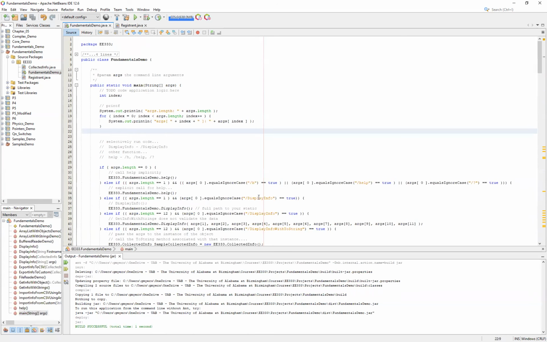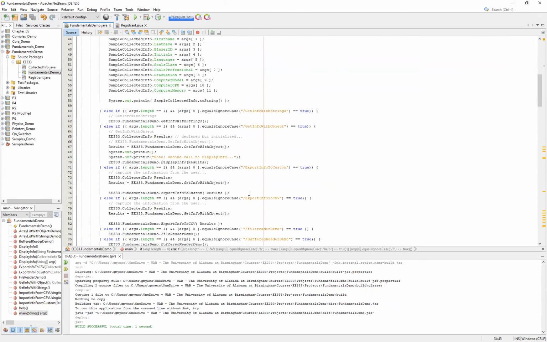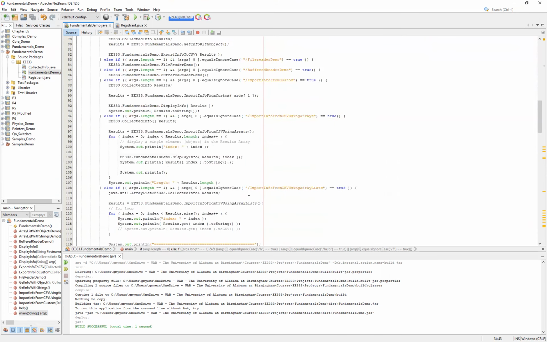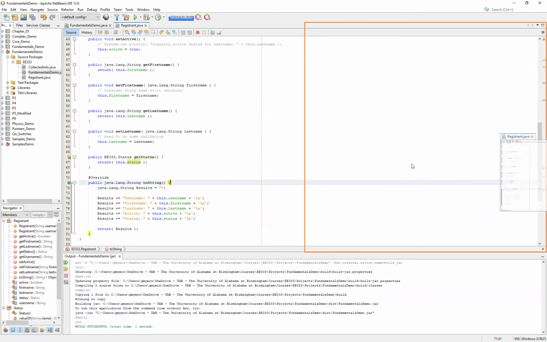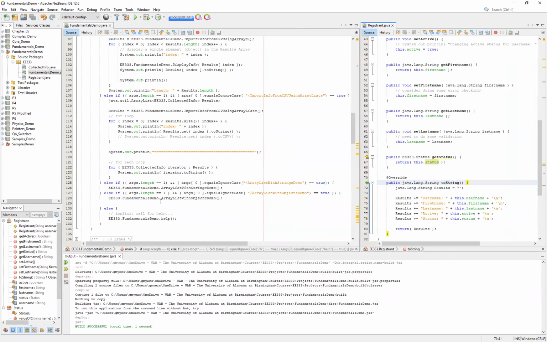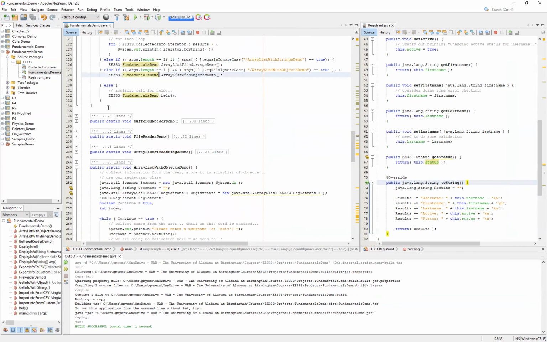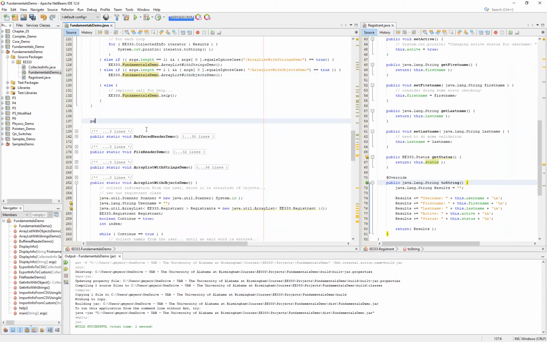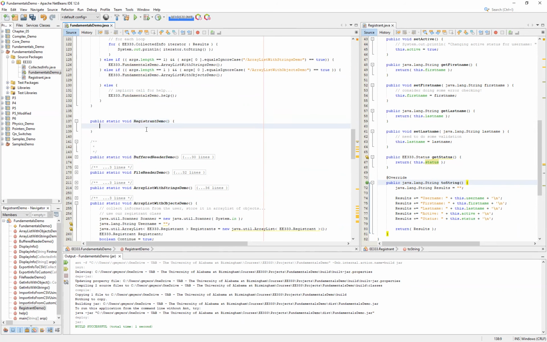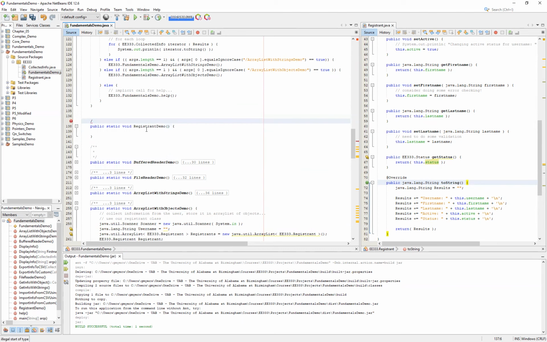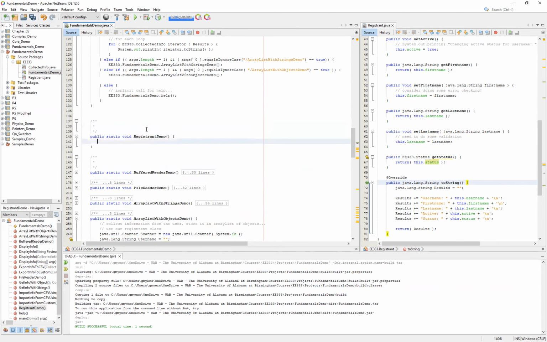And then we'll come over here to our fundamentals demo, and we're going to need to create an additional function that will allow us to demo our new registrant. So I'm going to go ahead and split the screen for just a second, and I'm going to create a little helper function down here in the list of our functions, and I'm just going to call it public static void. And how about if we call it registrantDemo? And at this point, don't forget to go ahead and put your comment block in here, and then add some additional information. We are going to have no return value.